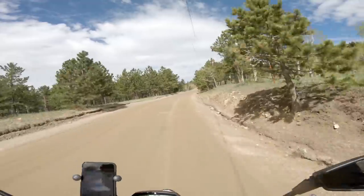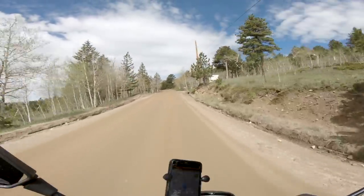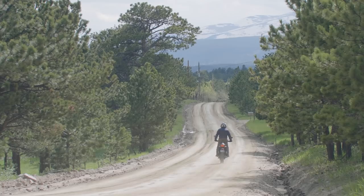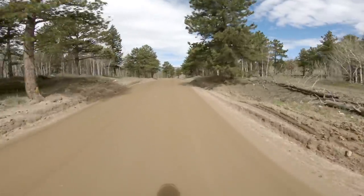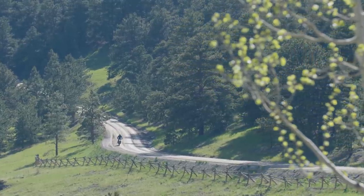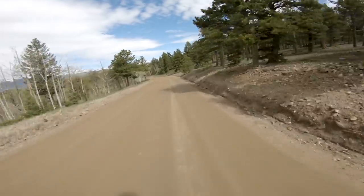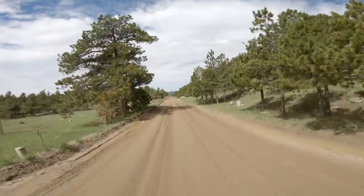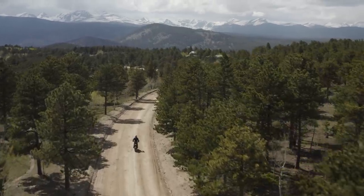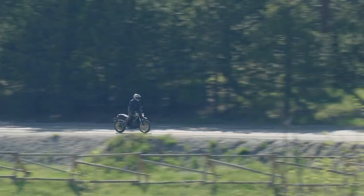It's holding up a little bit stiffer than I even thought it might be. 41 mil forks hanging tough. What I noticed about this bike — I'm definitely going to test this theory once we get off-road — it's just so agile. It's got a pretty low center of gravity and it feels really easy to maneuver around little potholes and bumps. Look at that view — GoPro's probably not picking that up like I can see it with my own eyes. Springtime in the Rockies, everything green, and then those beautiful snow-capped peaks in the distance. What a time of year to be in Colorado, and what a bike to be on.